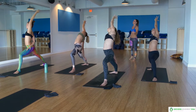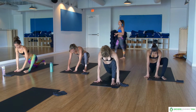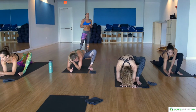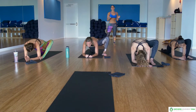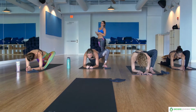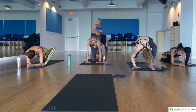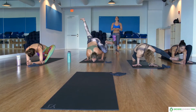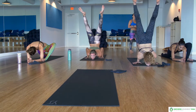And then cartwheel down to the inside of the left foot, drop the right knee, low lizard. Again, the perfect resting point, which is put in our flow for that reason. So we don't have to take a million child's poses. We have little postures, little asanas like this to allow you to restore your breath while you're working your body. If you have a variation, you know who you are. Good, Daniela. There it is.